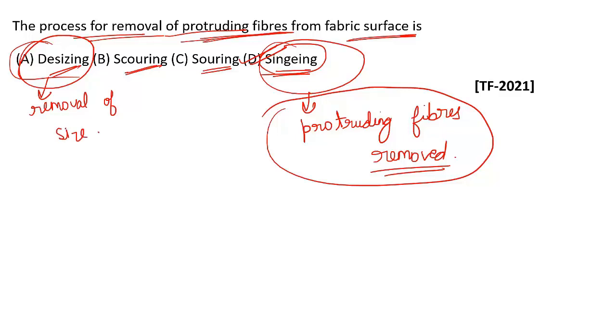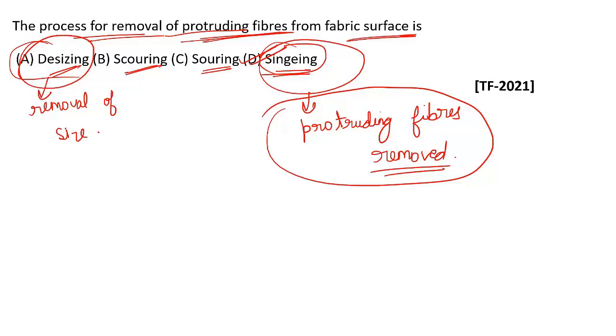Size is applied during the fabric manufacturing process, that is the sizing process. After the manufacture, during the processing part, the size that was applied is now removed for further chemical processes: dyeing, printing and finishing. So I think it is very clear. These are all basic concepts, straightforward questions. If you have read the basics of textiles, then you can easily answer these questions. These are high scoring questions, so you should focus on basic concepts as well.